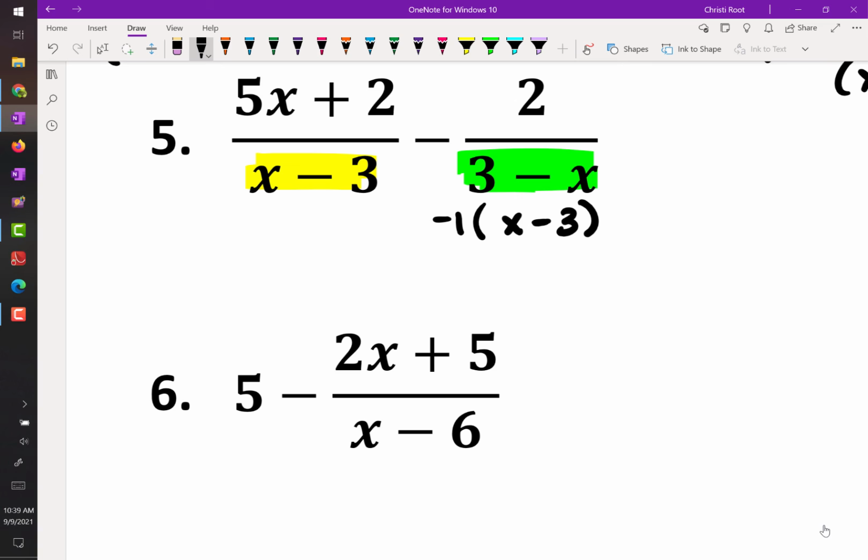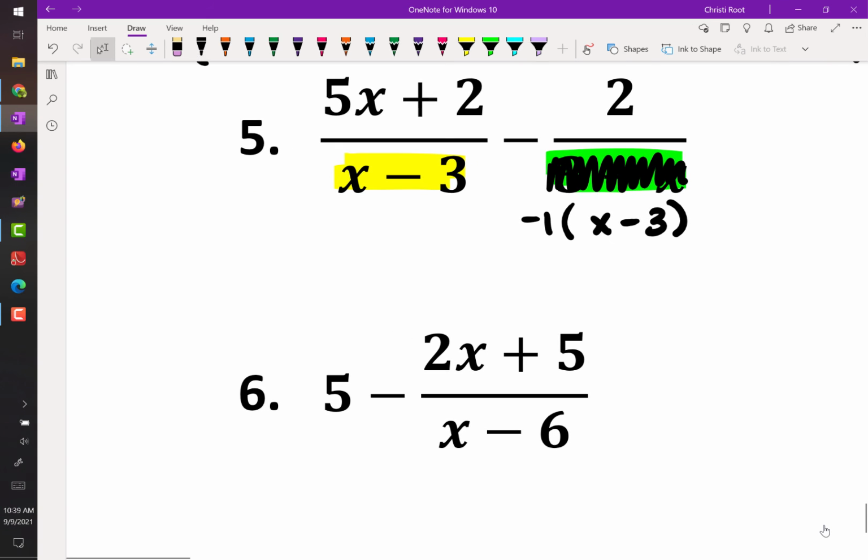So I have something that is equivalent. I didn't change the value. I used a technique. So if you see that pattern, factor out a negative 1. It really doesn't matter which one you do. That one's probably the best one. I'm going to get rid of this because I don't want to see it anymore, okay? Now, LCD time. What do I have in common? I have x minus 3 in common. What do I not have in common?